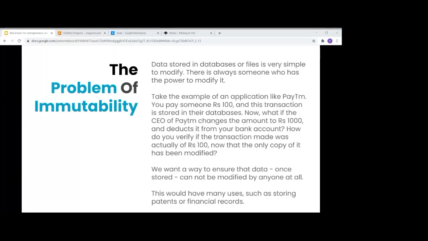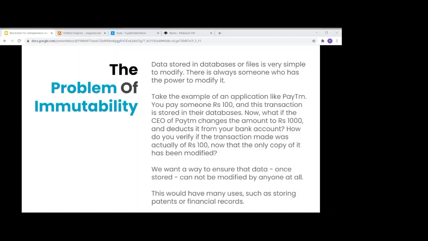In such a scenario, how do you verify what the original amount of the transaction was? As there was only one copy of the transaction stored, and that has been modified, right?